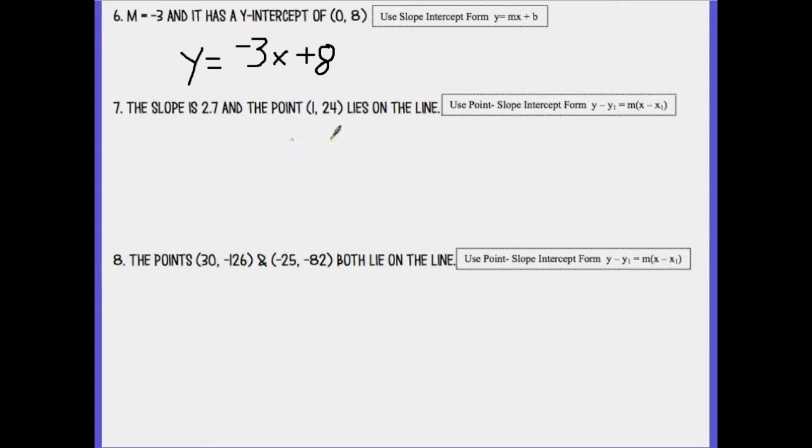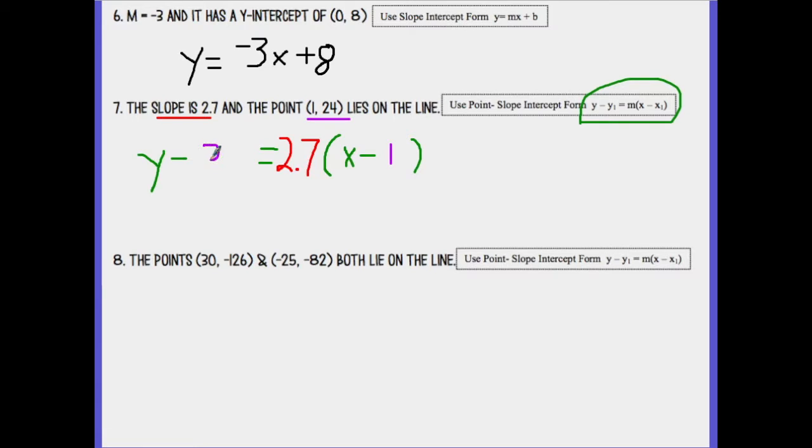Writing again for number 7, we're going to use point-slope form this time. So I'm going to start it by writing y minus, and then leave a blank. And then the x minus, and leave a blank there. So it's important to do this because that's the form for point-slope, right? That's what they tell us to use here. Now we're going to use our slope. The slope is 2/7. That can go right out here because in our equation, that's where we write our slope. And the point is (1, 24), so it's minus 1, and then minus 24 here.